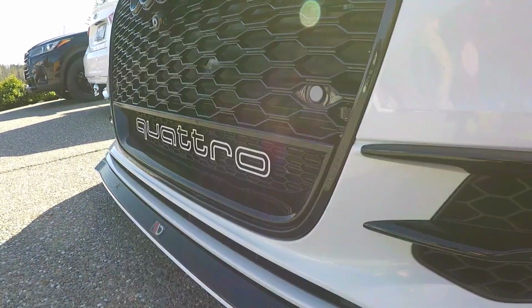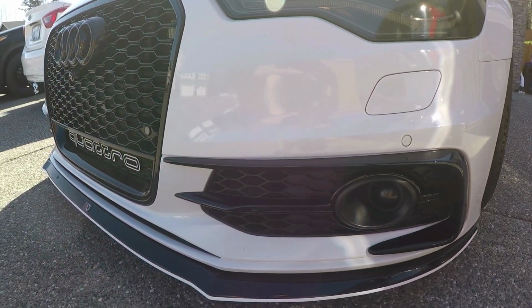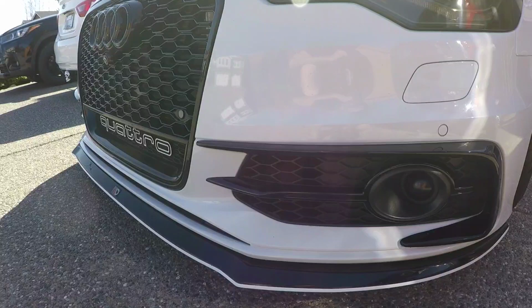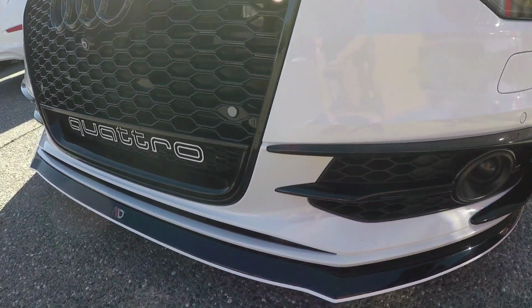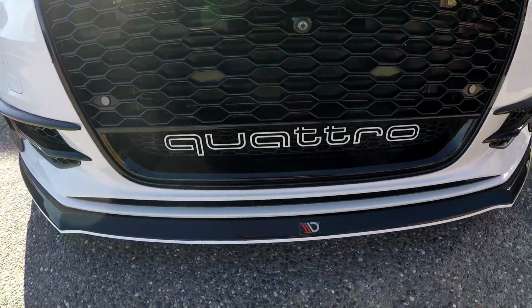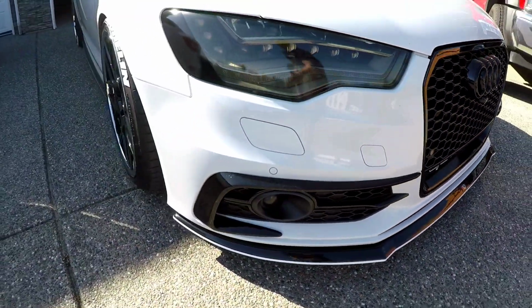I went and got some touch-up paint and did a bunch of touch-up on the front bumper while I had it off and torn apart. You can check that out on my Instagram, sickmade_S6. So I tore that apart and then had that all painted at the same time. Obviously same with this side.